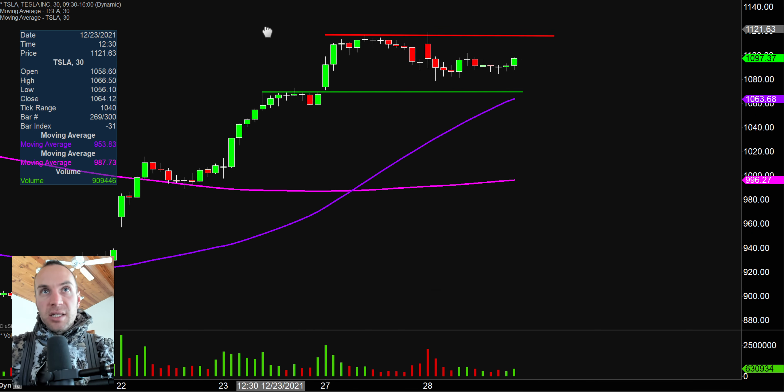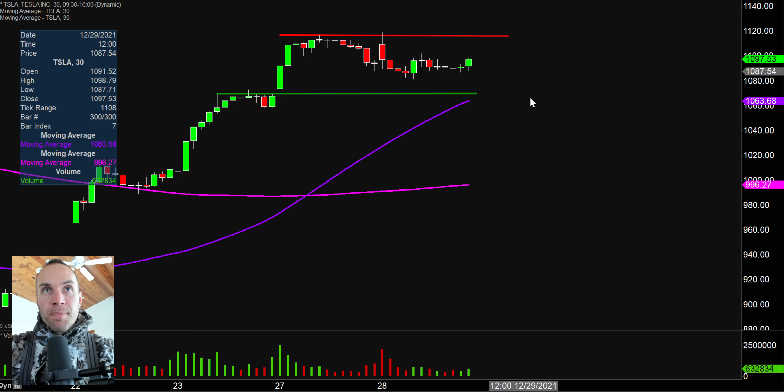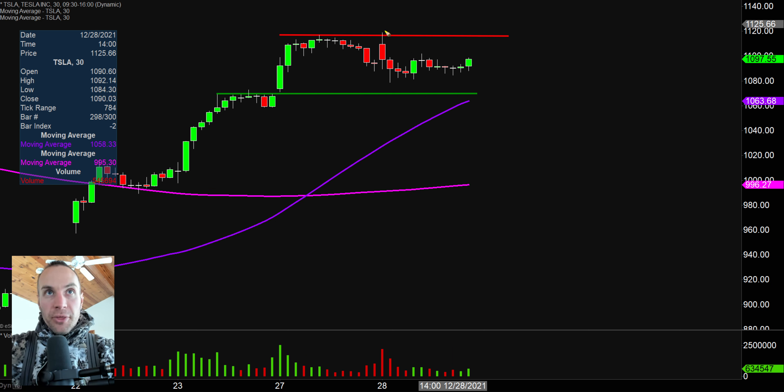Next one is TSLA, Tesla. This will mean a bit more to those of you that watched the previous video. I talked about these two areas, and both areas are still 100% relevant — especially this level up here around $1,115. During that opening 30 minutes, surprise surprise — the power of charts — the price got right up to that red line and then did get rejected back down. So we have yet another data point, which means there are going to be that many more people watching and paying attention to that $1,115 mark. You're going to have that much more potential for a self-fulfilling prophecy — especially since it's Tesla, and most people have heard of Tesla. So keep an eye on $1,115 as that main breakout point. As far as support is concerned, there's still the level down here at the $1,070 mark.